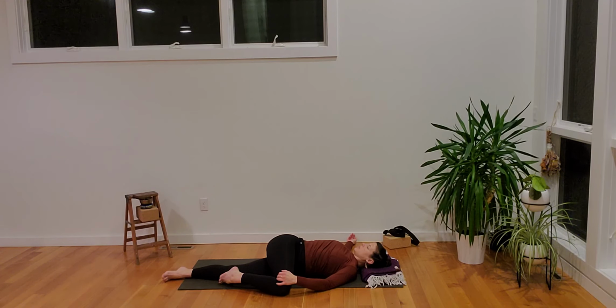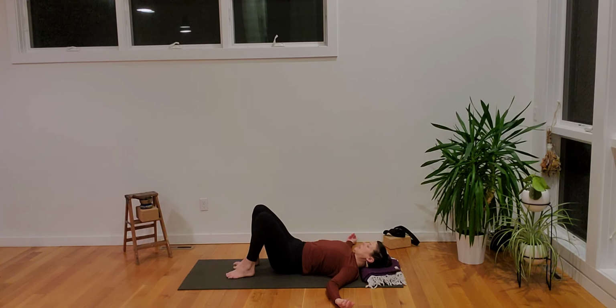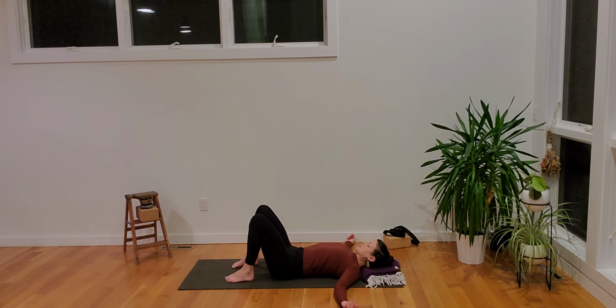When you're ready to release, slowly unwind. Bend both knees and plant your feet so you can adjust your hips to the center. Pause there for a few breaths with your feet flat on the ground underneath the knees. And just feel your spine and ribcage settle into their normal position here.